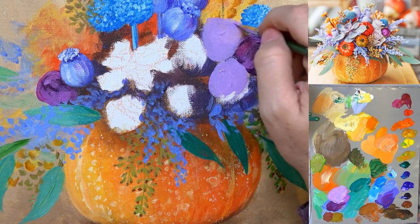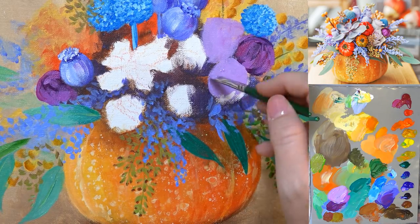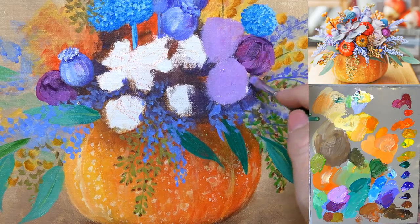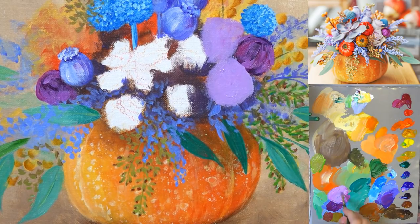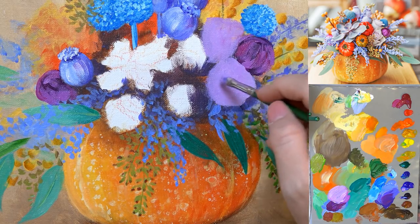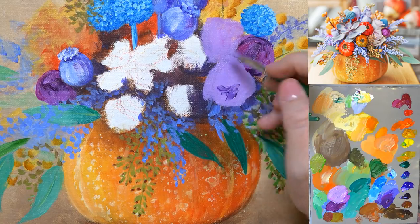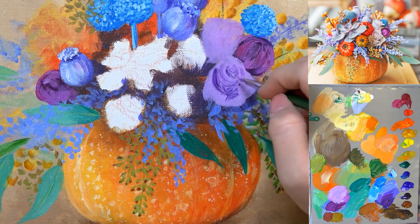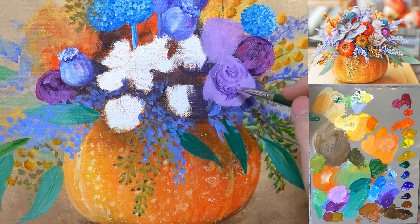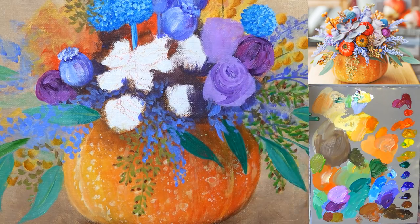This one is almost like a tulip shape. It's kind of a U-shaped flower. This one is kind of disappearing down into this dark area here. It's kind of smushed in here. There's a petal that kind of comes out like this. Let's use some of that really dark color. Put in some of this color, creating kind of a circle right here and then sort of outlining it a little bit. And then there's a petal where these two crisscross. And then there's a really dark area right here where this petal comes down, right there.